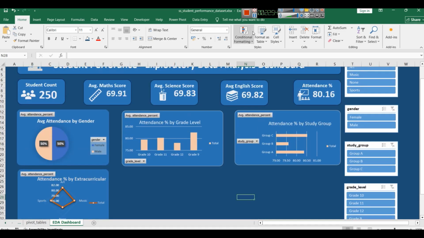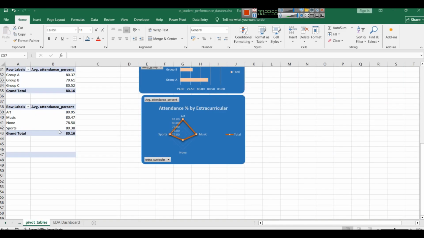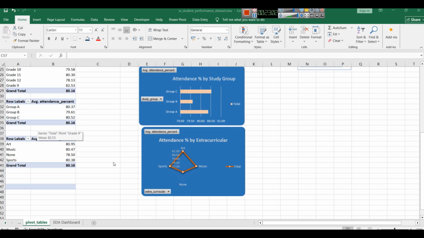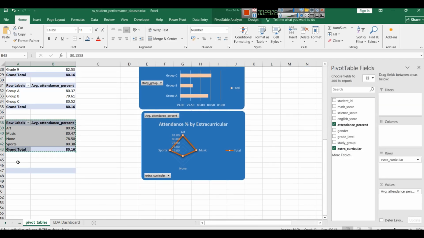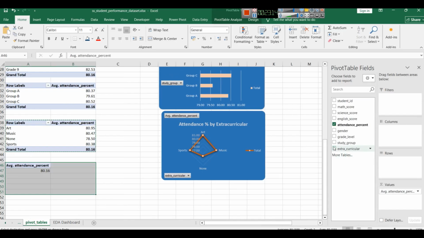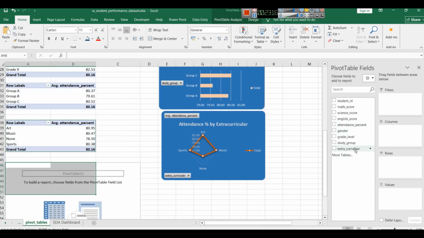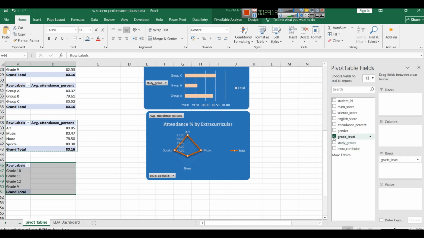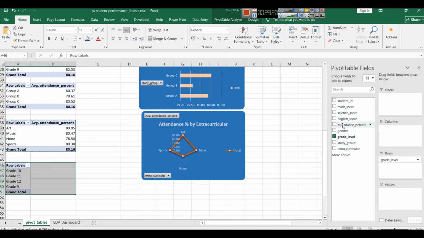Let's create some other visuals. So far we have seen only one versus one, where we select one field and another field and create a graph, like we have only X and Y kind of selection. But what if we create another one, and for example, let's say we want to see grade level wise scores of math, science and English.